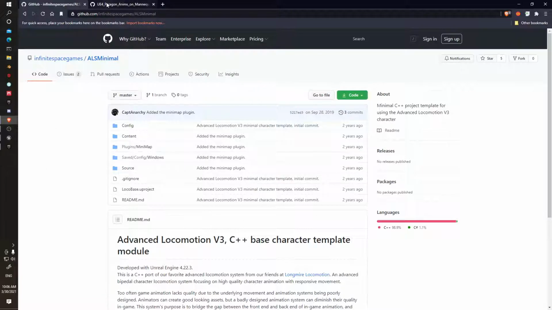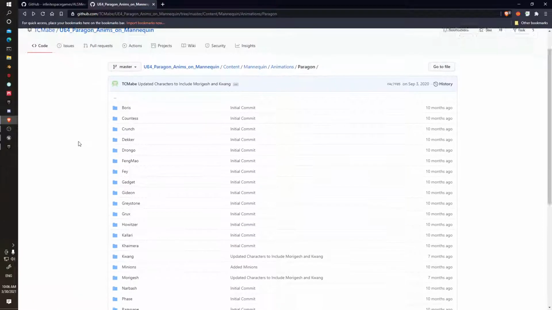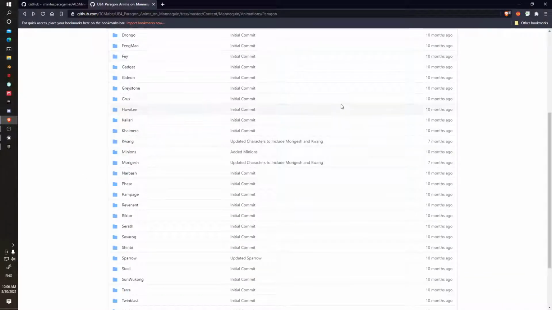Also, the other one is TC Mabe has gone to the trouble of grabbing all the Paragon characters and remapping them to the default Unreal mannequin. The only one that appeared to have an issue is the Greystone. One of his feet is a bit messed up.